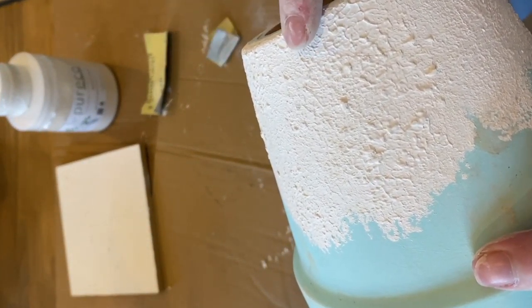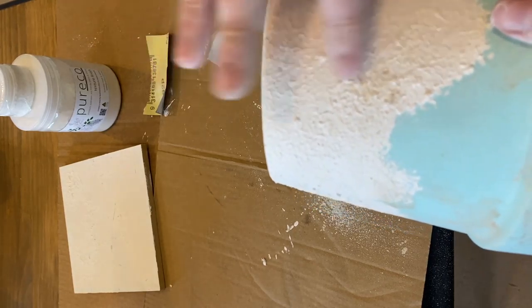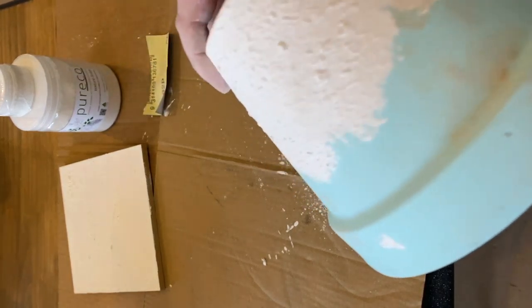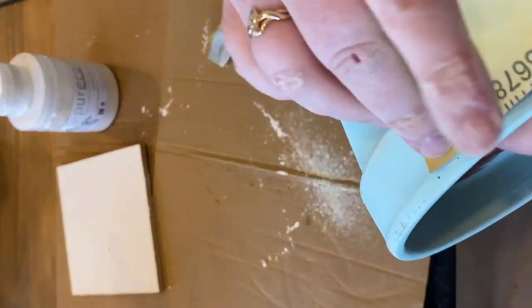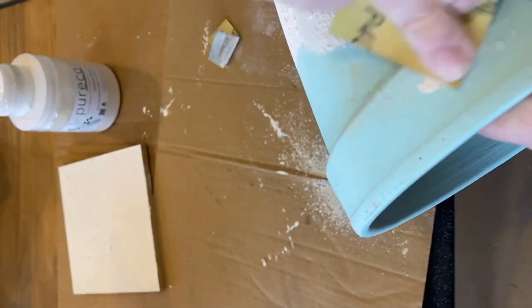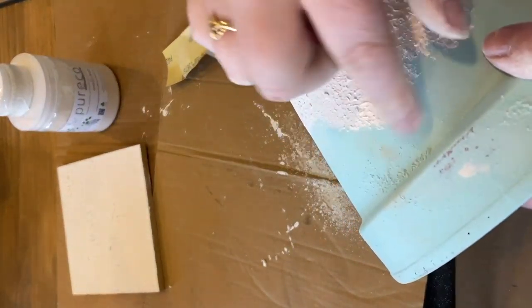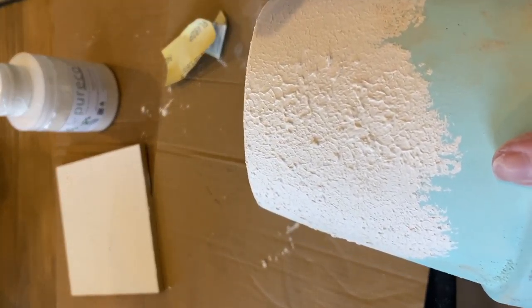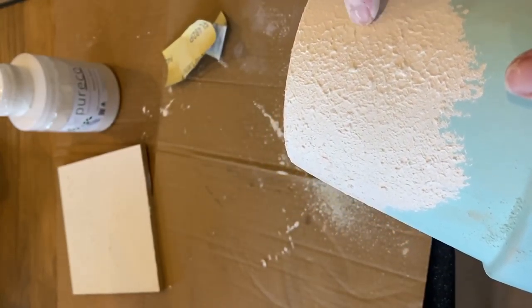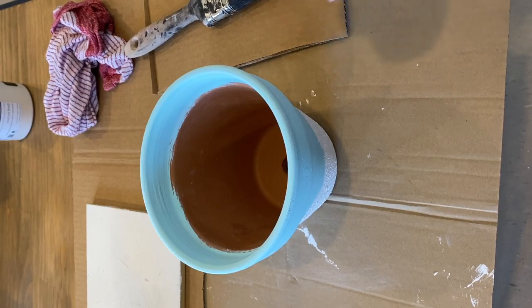I'm going to clean up the dust and then we'll do a little bit of dry brushing so I can show you the different technique you can get. I'll just use a cloth that's lightly damp — I wouldn't go too damp. You're going to start removing your blue paint, and at the end of the day this has still got paint — it's paint and the texture finish. If you go too heavy with water, I think you would definitely affect the integrity of it. Let me clean up and then let's do a quick little dry brush.